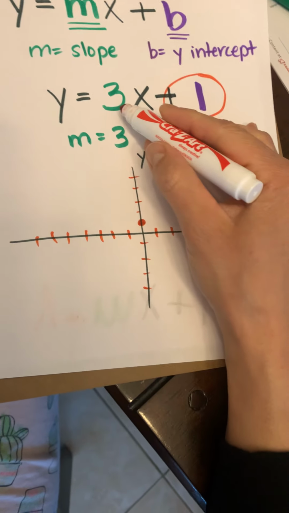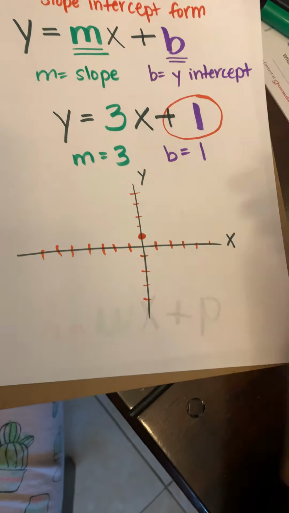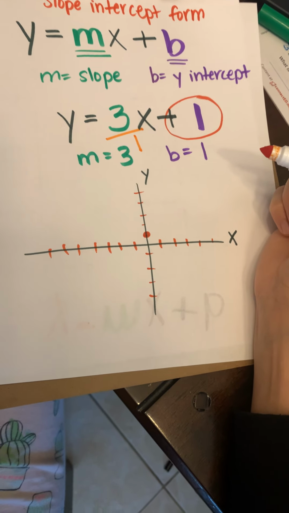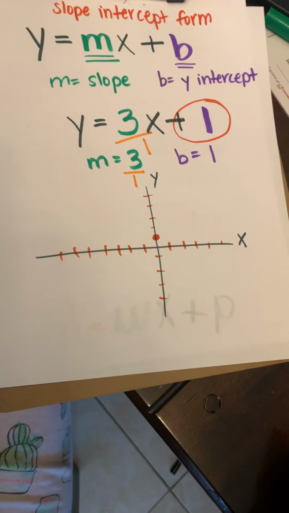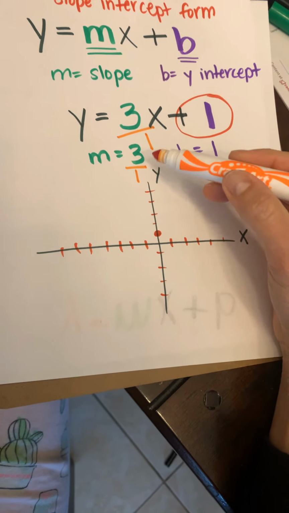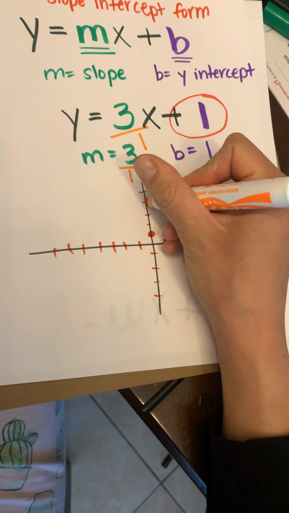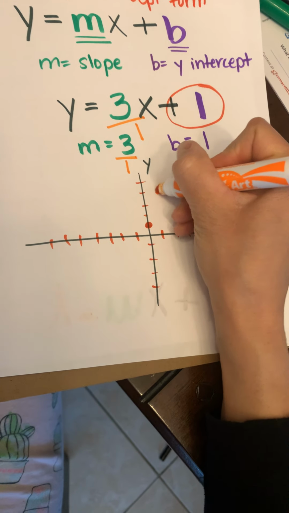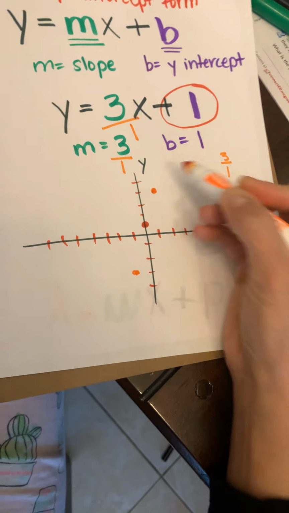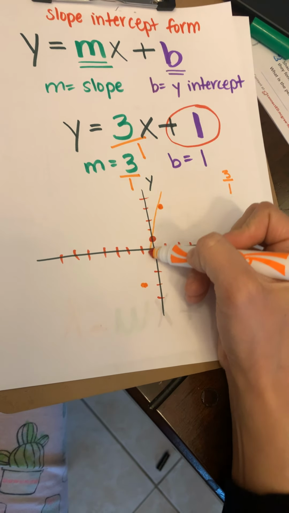They're telling us the slope is 3. Let me pick a different color. Remember I told you guys in class that every number has an imaginary 1 under it. So this is actually 3 over 1, which means our slope is 3 over 1. When I go to graph my slope, I'm going to go up 3 because it's positive, 1, 2, 3, and then over 1. We can also go down 1, 2, 3, and over 1. My line's going to suck because I'm holding the phone at the same time. We connect our lines.